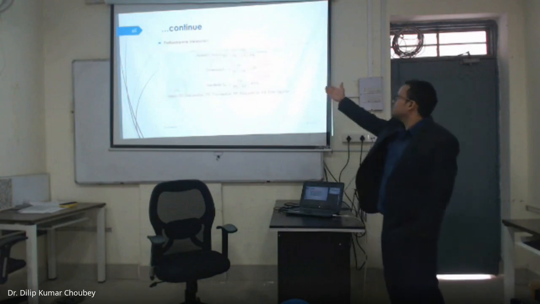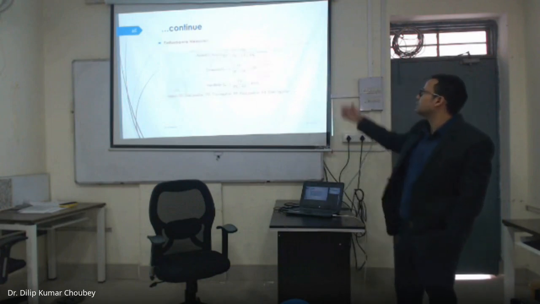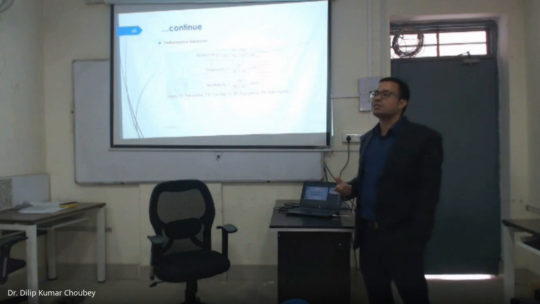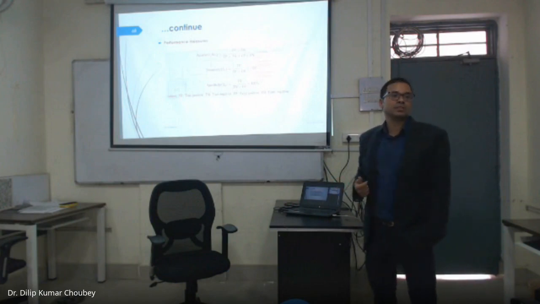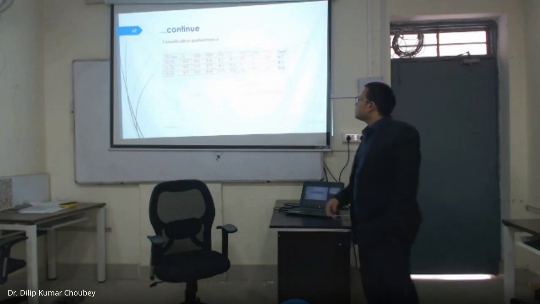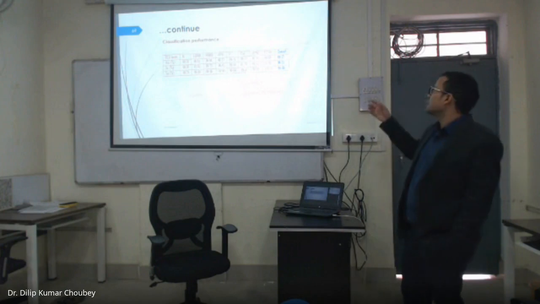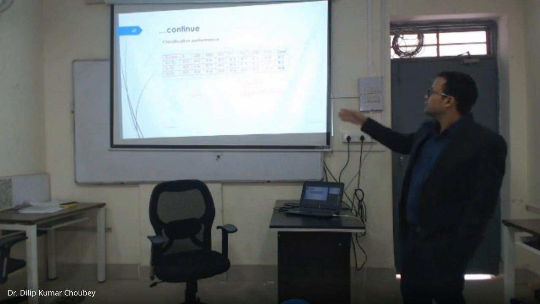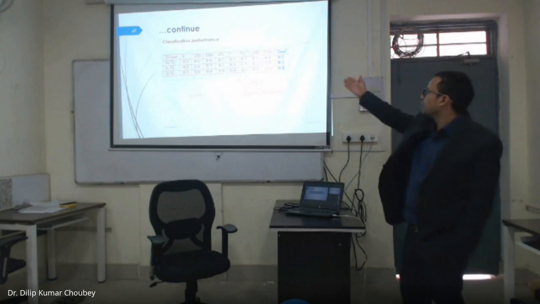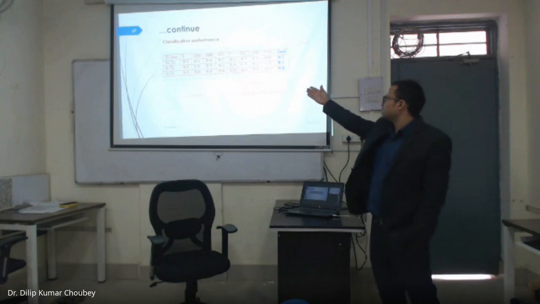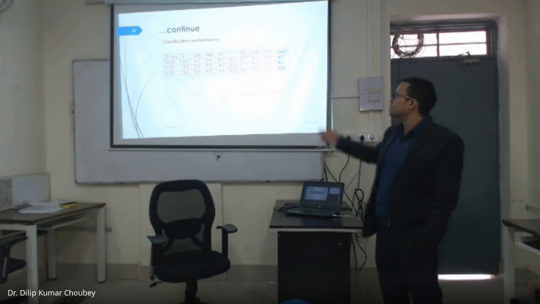So these performance measures are accuracy, sensitivity, and specificity. And apart from that, nowadays precision and F1 score are also used in machine learning, deep learning, Python. So you can also use precision and F1 score. Based on these three performance measures, the values of the accuracy, sensitivity, and specificity are given for normal, LBBB, RBBB, APB, PVC, FPNV, and FPNV. So the accuracies are mentioned, sensitivities are mentioned, and specificities are mentioned.